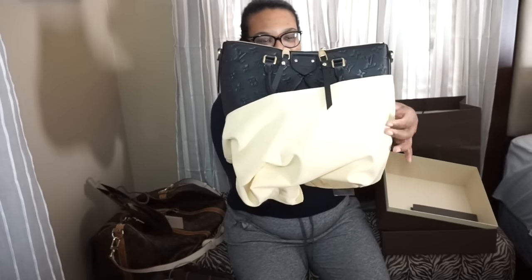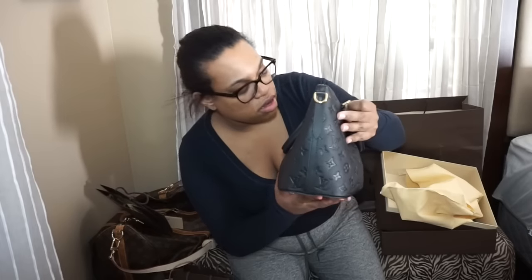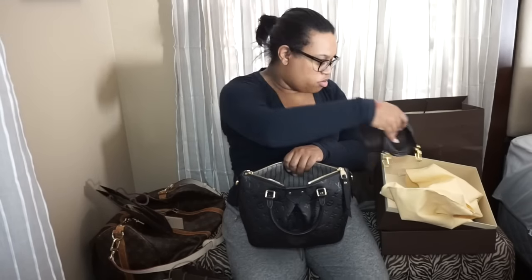And there she is. This is her. I'm in love with her. She's so beautiful. She has the 2D rings on the side because it's a strap that also comes with it. And I don't know if you guys can see, you can see Louis Vuitton Paris right here in the front. But behind these two, inside this bag, you can double open it like that. It has 2 magnetic pieces here and here. And as you can see, this is a strap that also has the 2 gold pieces of hardware on it.